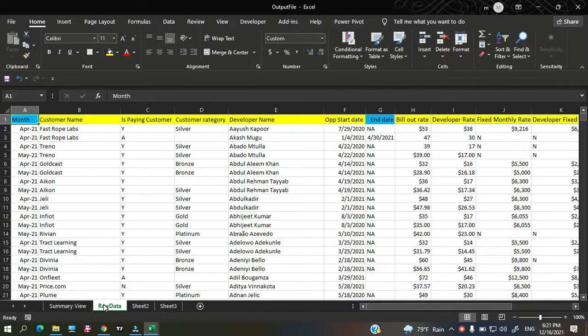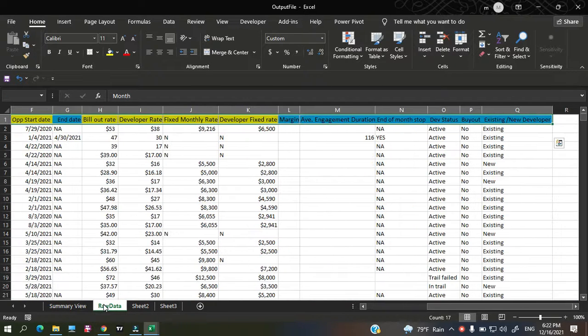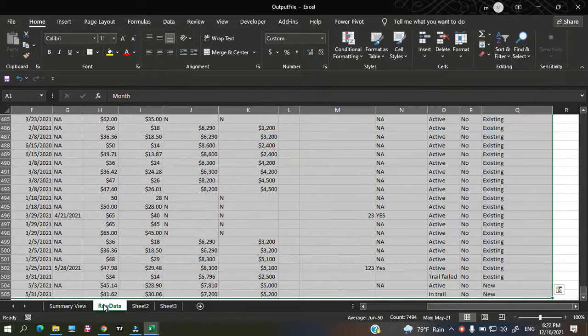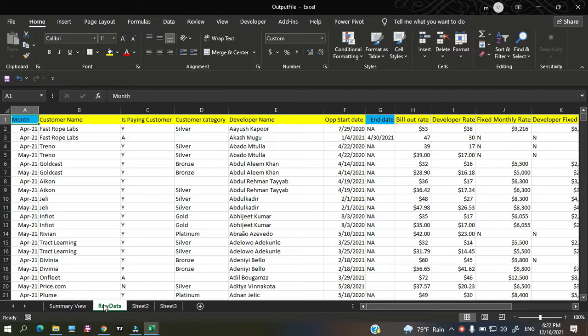First we will select one cell, either you can press Control A or Control Shift right, Control Shift down. Control Shift right, all three once.